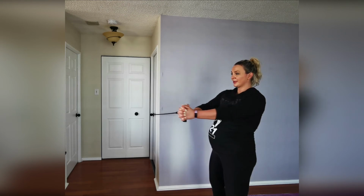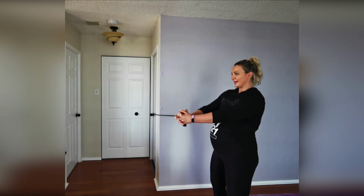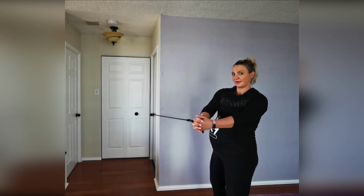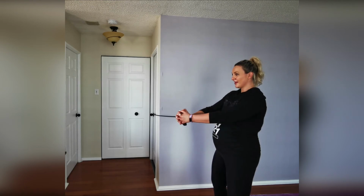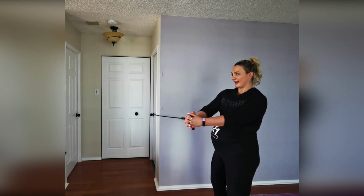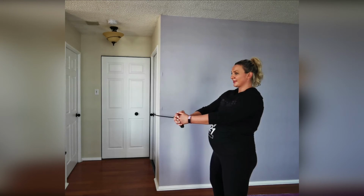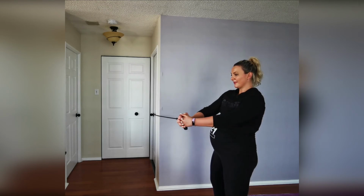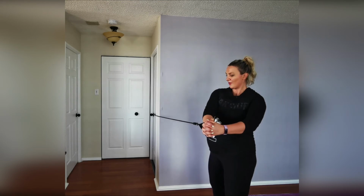20. 19, 17, 15, 14, 13. Squeeze those glutes as well to keep that lower body in place. 10, 9, 8, 7, 6, 5, 4, 3, 2, 1.